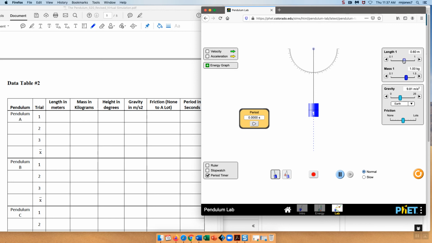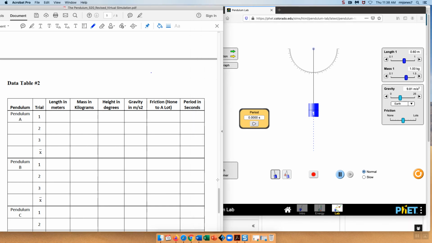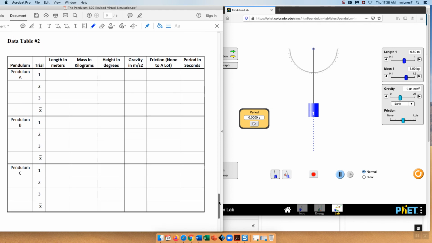You can change these lengths. The maximum length is a meter, the minimum length is 10 centimeters, a tenth of a meter. And you can do masses from 10 grams, excuse me, up to 1500, which is 1.5 kilos. And so you can check out how that stuff works too. So then once you've got a chance to plot that, you can see which variable of these, if friction has something to do, if gravity has something to do, and again, if it's length, mass, or height, or in this case, the angle you drop it off. So I think that should do it for you.